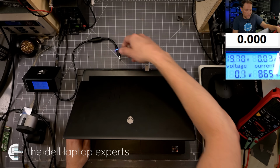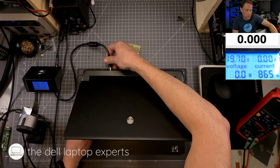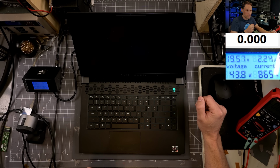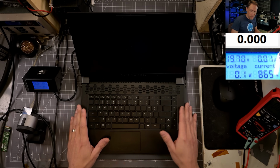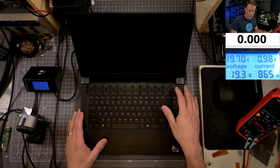So unplug this, let me discharge everything. Okay, I'm holding Control Escape, we'll plug it back in one more time. Hit the power button. 2.2, it's interesting, it keeps going back up to that. So, all right, well, we'll let it sit here for a little while and I'll come back. All right, so the laptop turned off on its own. So I'm assuming that it finished writing everything, so let's turn it back on and see if it turns on.